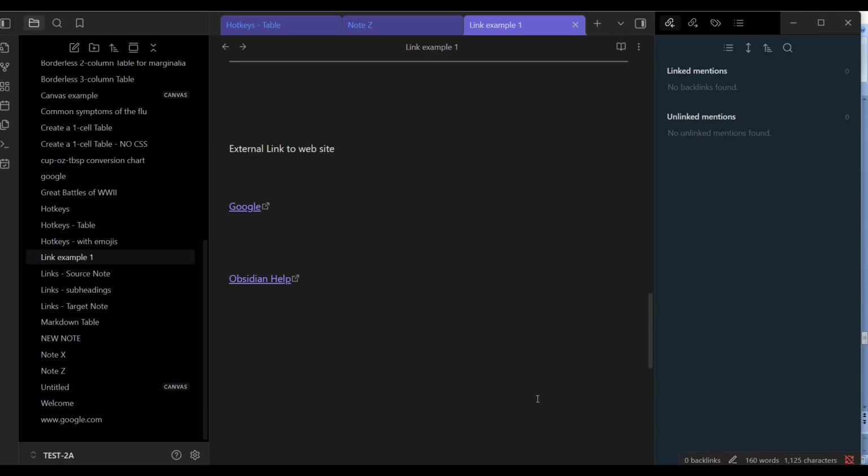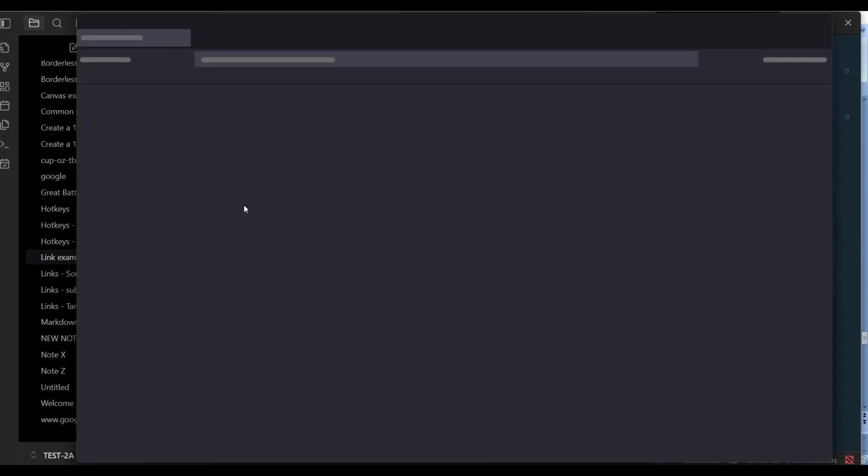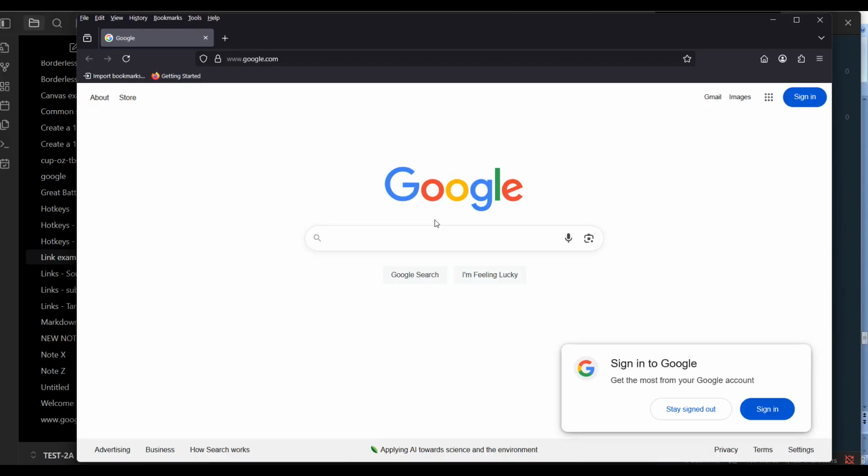Okay, once again, I'm back in my vault. Here's that link to the Google website. There's the structure. Single brackets, and whatever text I want displayed. I don't have to have Google here. I could put search engine. I could put any text I want. Close the brackets, open parentheses, and the exact URL of the website I want to link to, and then close the parentheses. And as I said, Obsidian puts this symbol in there. What displays is simply what I have in the brackets. That's the link. And if I click it, as you would expect, my browser opens in Google.